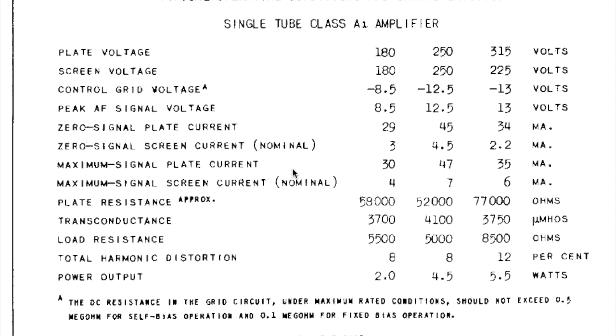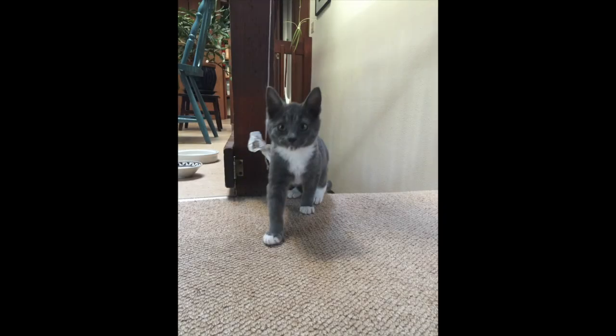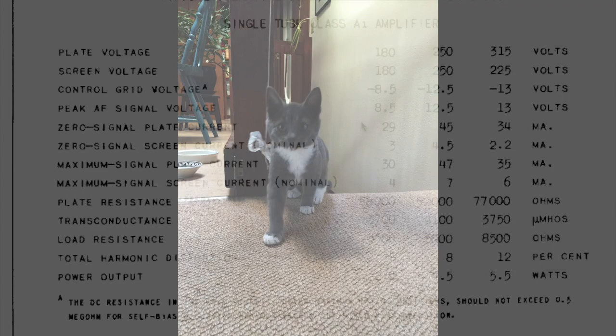This is the Tungsol 6V6 spec sheet, and I was looking at we have a new addition to our household, a little kitty who's found his way. Molly has found her way onto my desktop and likes to play with a mouse while I'm playing with a mouse.